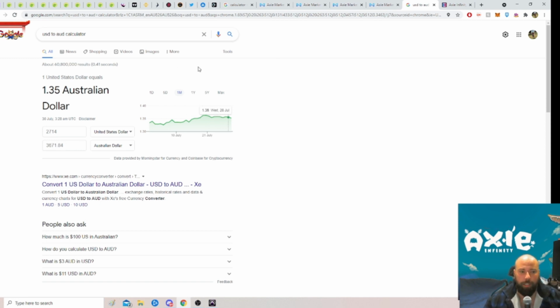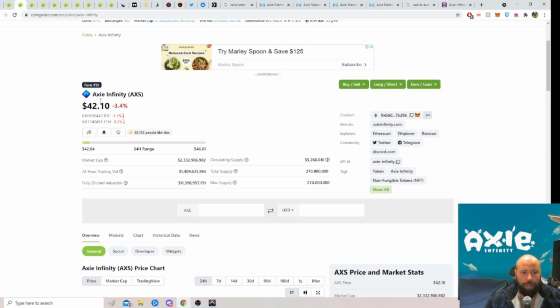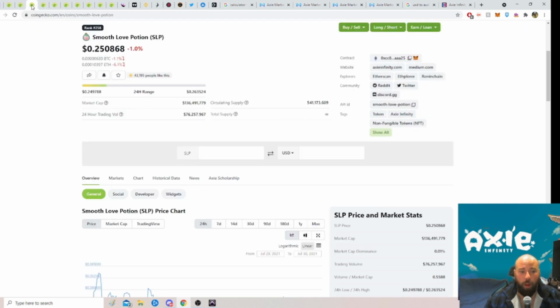And then you hope that the market stays, doesn't crash, doesn't burn, and you hope that it goes up. But then you go, if it goes up, then I'm sure the AXS is going to go up as well. And what if that gets to $50, $60? And then hopefully at the same time, SLP goes up because you're mining it, but then remember you're spending it as well. So it is what it is, guys.